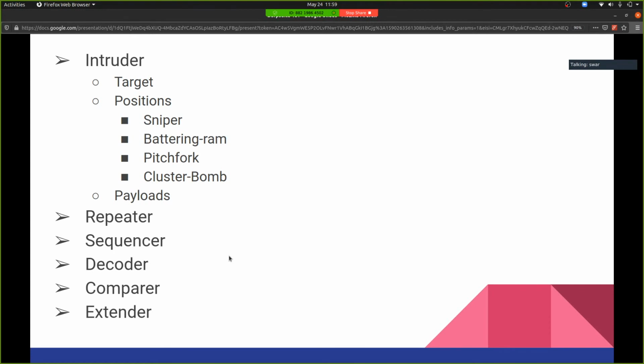There is the Target tab where you can set your target, and then the Positions tab. While intercepting, if there is a SQLi vulnerability, or you want to brute force a password at the login panel, you can intercept the request and forward it to the Intruder tab. Then at the Positions tab you can set your position at the password field, and use the common attack types provided by BurpSuite: sniper, battering ram, pitchfork, and cluster bomb.